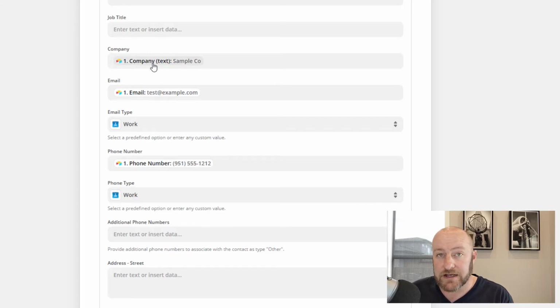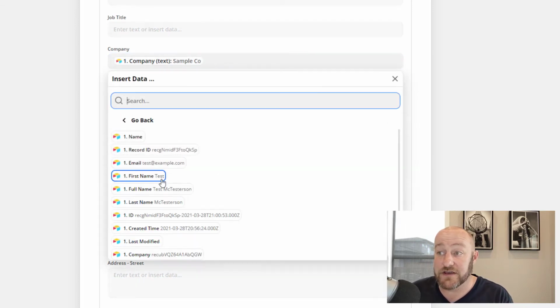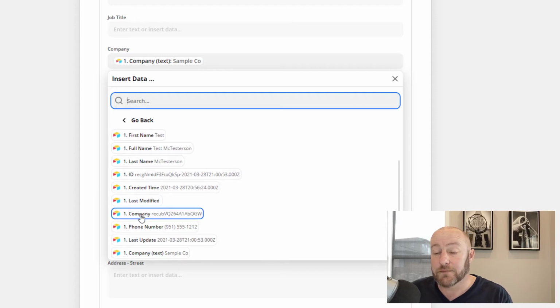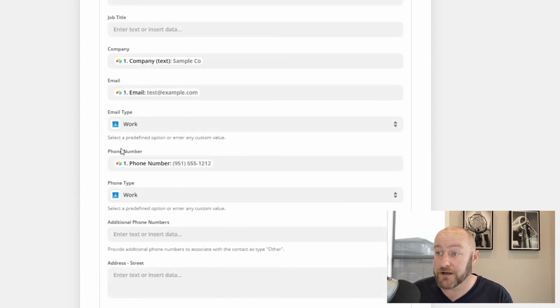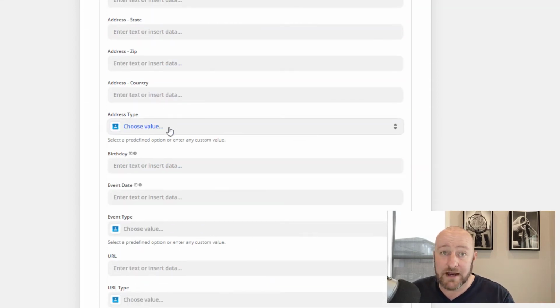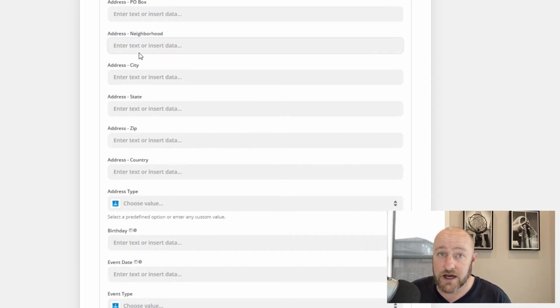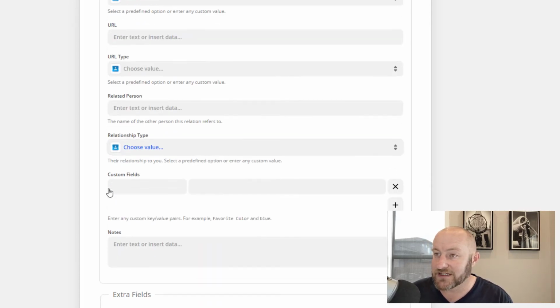And then the company, remember we have the text and the record. So my linked relationship shows up as the record ID, REC, and then some gibberish here. This will always be the case for a linked relationship. And this is why we needed to use that lookup field that is looking up the text. So make sure you grab that proper text that shows you the name, the text of the name of the company. So you can bring that in for the company. And that's it. I mean, you might get more fancy here if you track address and other things, but for this example, I'm going to skip all of that.